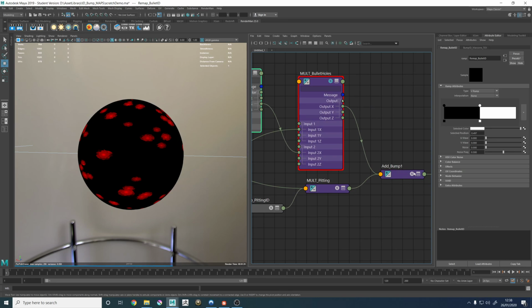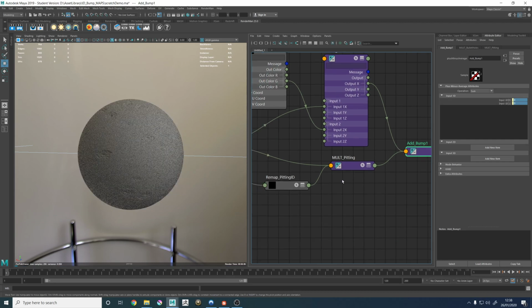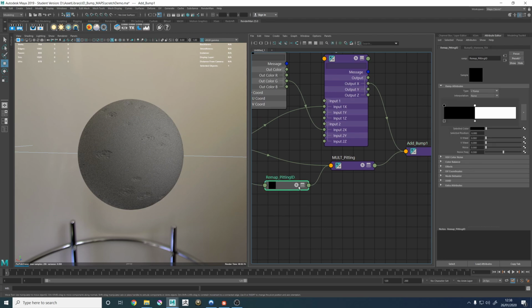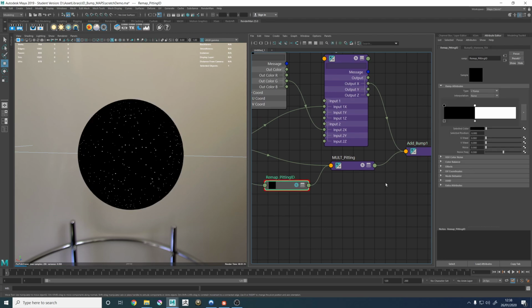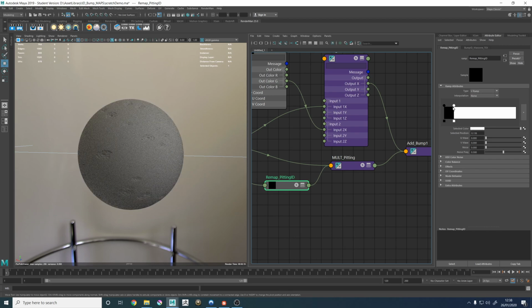We're then adding, this won't display in a viewport, I believe. Yeah, plus minus nodes don't work for some reason. But yeah, so we're just doing the same thing down here though. We're just creating an ID map for the pitting, and I'll show you how that looks in the final thing. So just move this over. It's just adding little concrete holes. We can change the depth of those holes. And yeah, so that just gives us a general concrete kind of look.